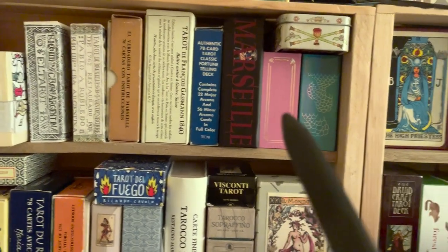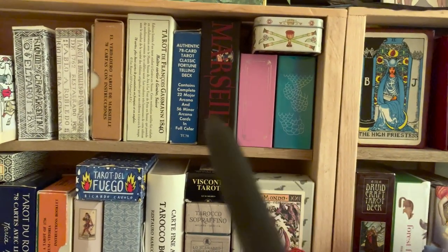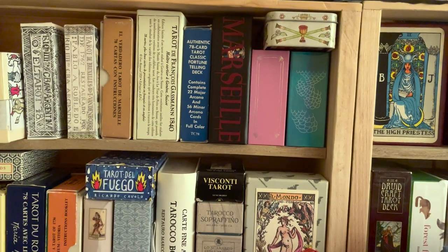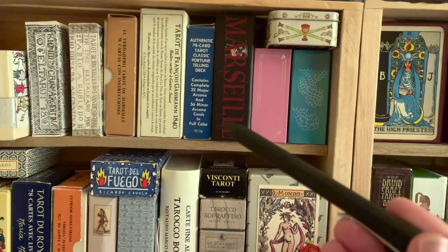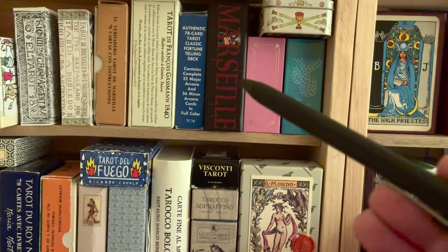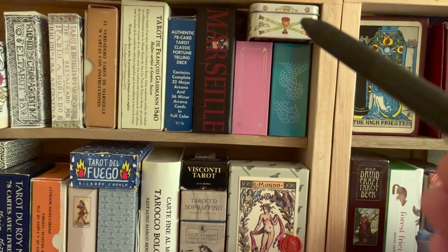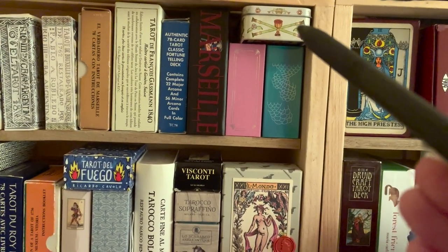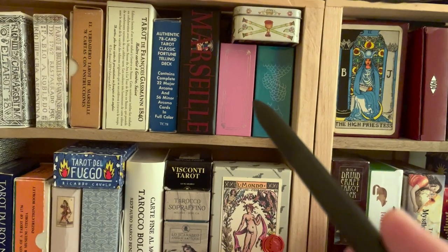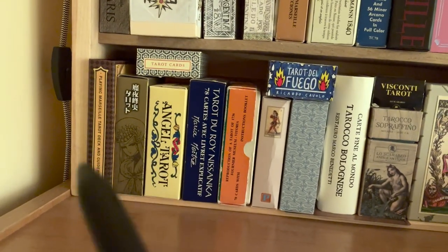Over here we have the modern Tarot de Marseille section. I have the Tarot de Marseille of the New Incarnation in this darker box — it has fully illustrated pips but they're not RWS-clone illustrations; they're actually based on fables and tales from the 14th and 1500s, which I think is a cool take on an illustrated Marseille deck. Up here we have the Tarot de Maria Cilia by Leonard Jean Narciso, a tarot in a tin produced by US Games — great for traveling. Here are two tarots by the Wandering Oracle: the Marshmallow Marseille and the Tarot Sirene.